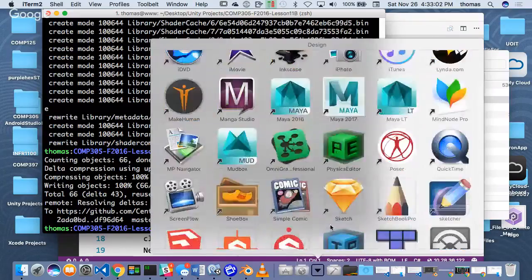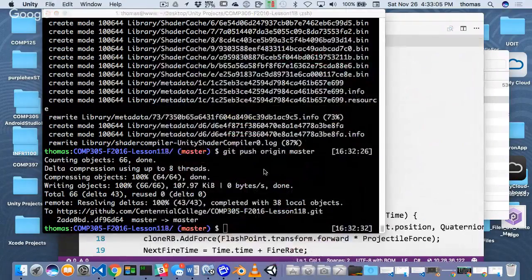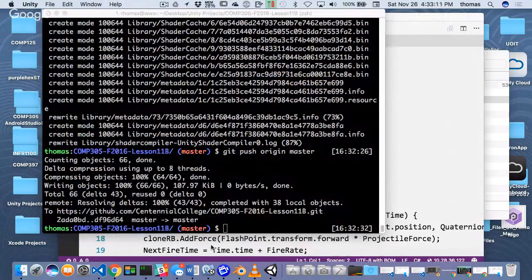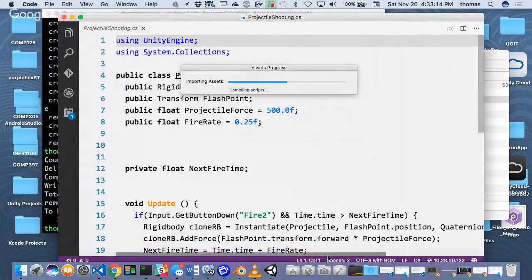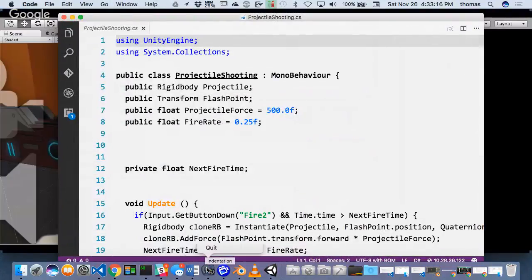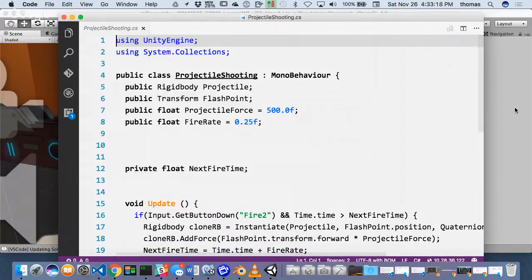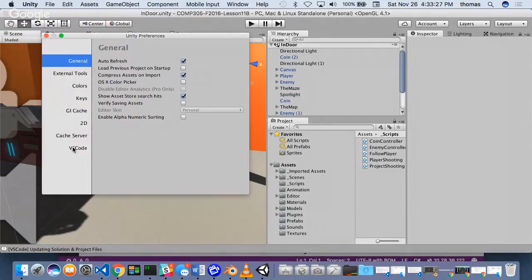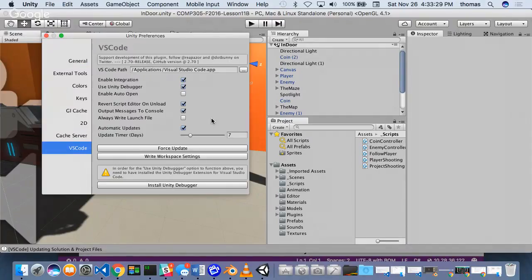Okay, let's get into Unity again, and I'm going to show you what it does. Once I've got this plugin that I just downloaded and put in for VS Code, instead of using MonoDevelop again as my editor of choice, I can use VS Code now because of this plugin. If I look at Unity preferences, you can see that there's another VS Code area here inside preferences. It tells me where VS Code is. I'll find Visual Studio Code and use that instead.